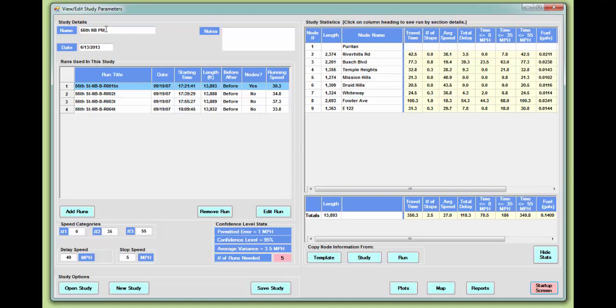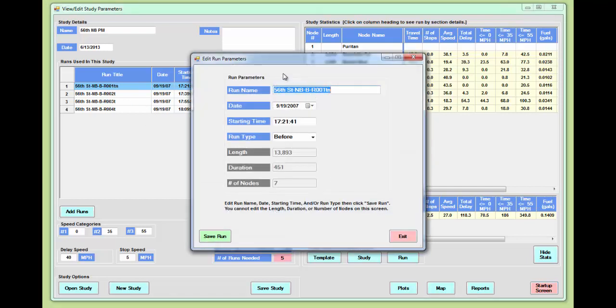It has the name of the study and the date, and those are changeable. There's a note field. You can change the notes. It shows you the list of runs, very much like you're used to before. The controls are pretty much the same. You can add runs, remove runs, and edit a run. At the moment, there are just a few things that you can edit. If you remember in the other version, there was a lot of stuff that you could play with. But this is all that people ever really edited, so we simplified it.